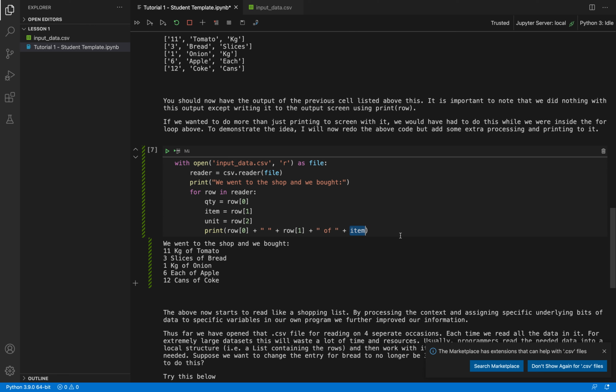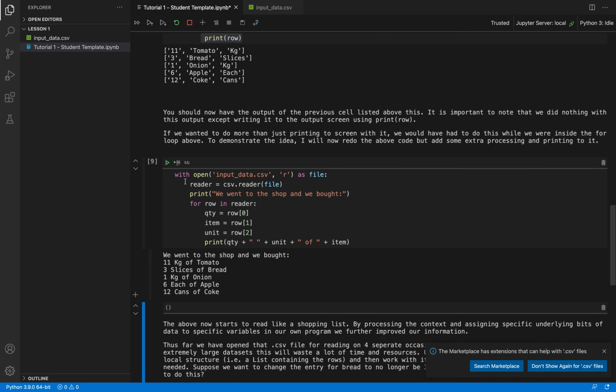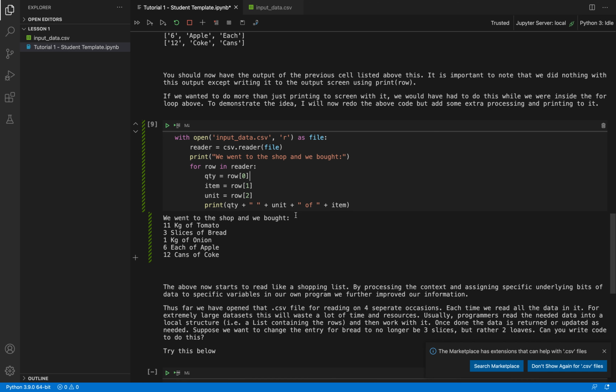This is fine. I think I mixed the order. It doesn't really matter. But this here, I kind of like this because when we come back to this code later, it's really easy here when we look at this print statement, what we're printing, some quantity, units of some items. But if I would update it to just say row 0 plus row 2 plus row 1, then I would need to know the context of the value. So this is fine, but we're still not doing anything new. We're just opening the file again and again and just printing the values out.